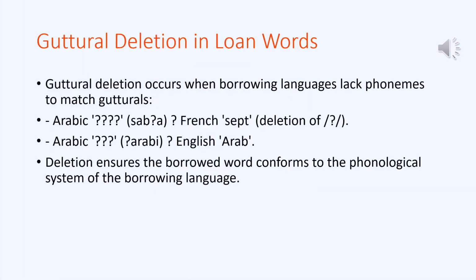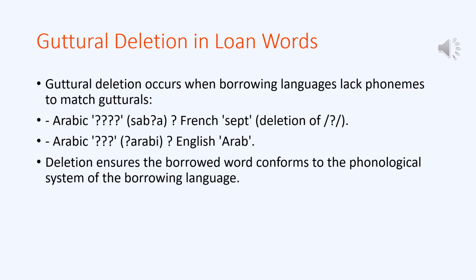One of the processes that take place when borrowing a foreign word is deletion, and that is when you totally remove a certain sound from the word. Here we're more focused on guttural sounds, or guttural deletion. So here we're focused on removing guttural sounds from the loanword because it's difficult to produce, as we said before. When the English language, for example, borrowed the word Arabi, they turned it into Arab. They totally removed the ayn sound from Arab, just to make it more familiar to the English people, the target language.